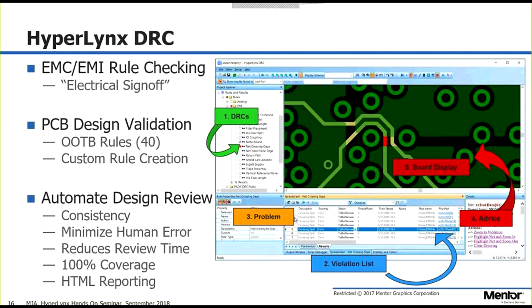Doing full EMI analysis on an entire board is problematic, and it's something that computers even today take a long time just to get a good model of the board itself as far as electromagnetic model goes. And so just getting the basic model and then trying to simulate feeding in some sort of signal, it just takes too long to actually set up the simulation and run it to be anywhere near practical.